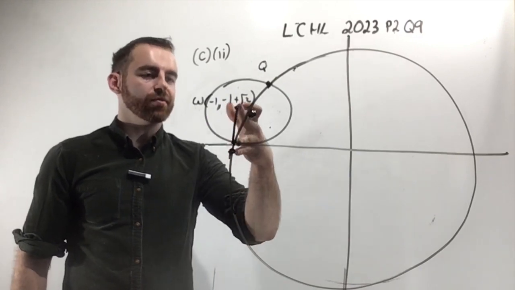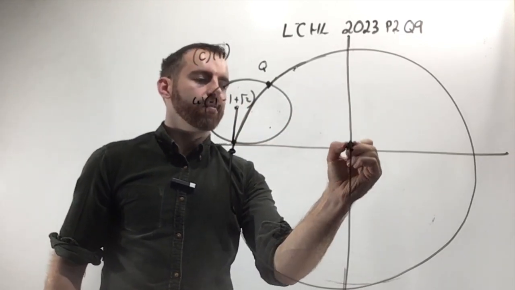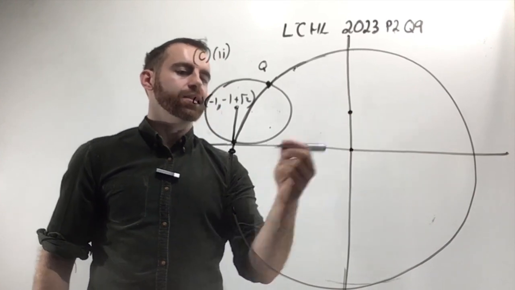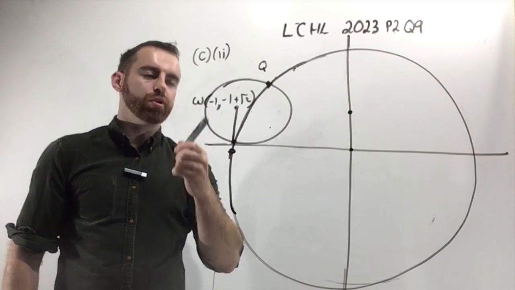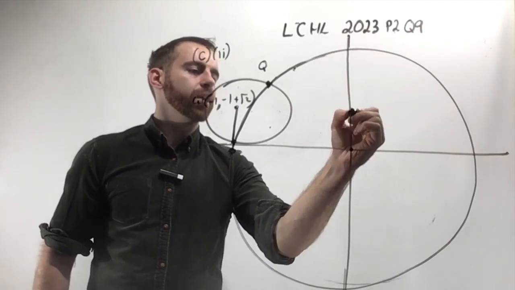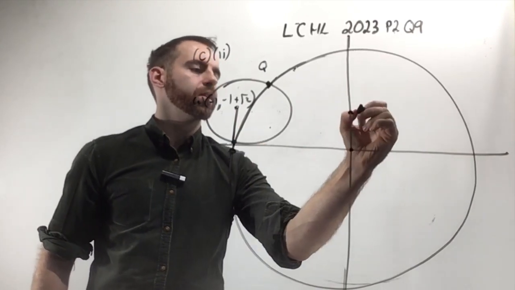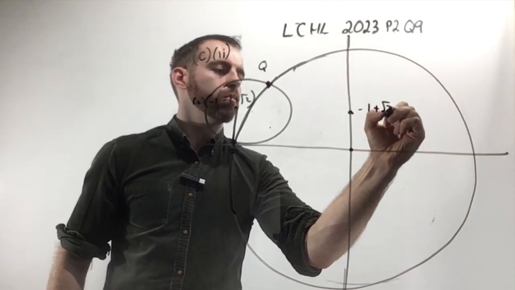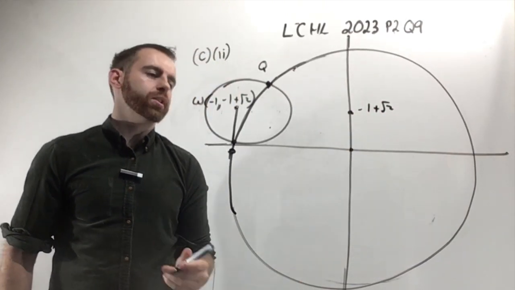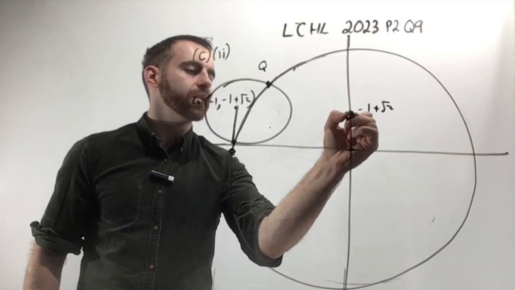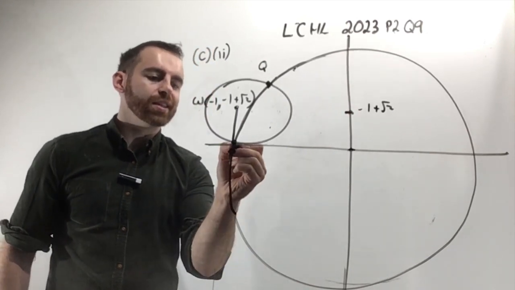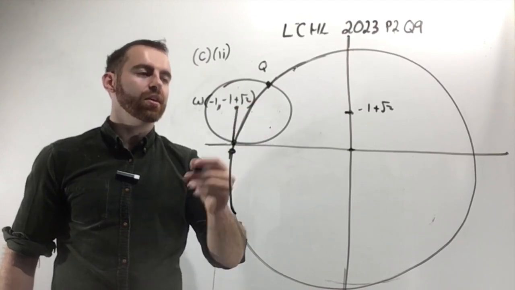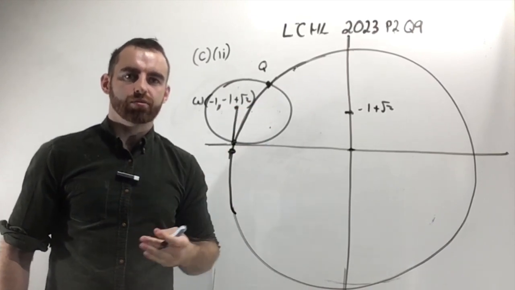But that is a vertical line. And obviously then we can work out what this distance is. If this is the point -1 plus root 2, then the distance from here to here is obviously this y coordinate. It's just the distance -1 plus root 2. I'm just trying to point out that the distance from there to there has to be -1 plus root 2. Likewise, the distance from the x-axis to the center also has to be -1 plus root 2.